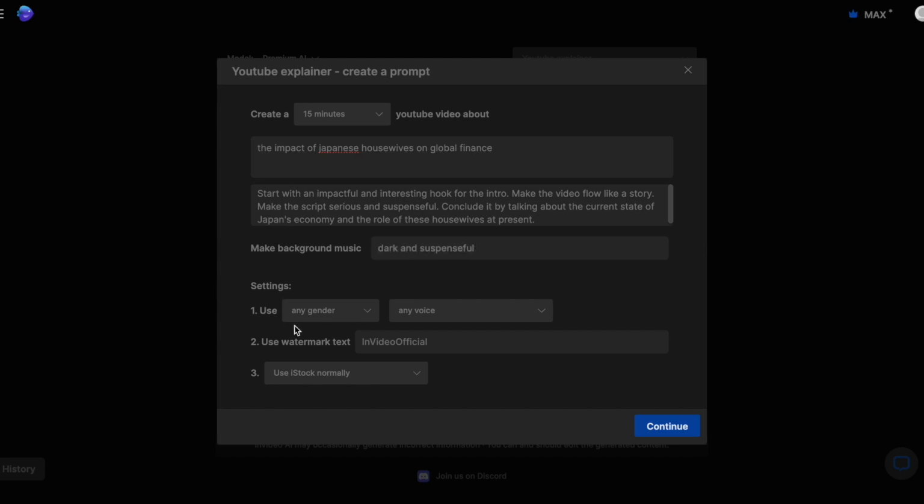In short, Invideo AI is a tool that empowers creators to produce high-quality videos with ease. It streamlines the editing process, encourages creativity, and saves you a ton of time. With these features, Invideo AI does the heavy lifting so you can focus on your creative vision.